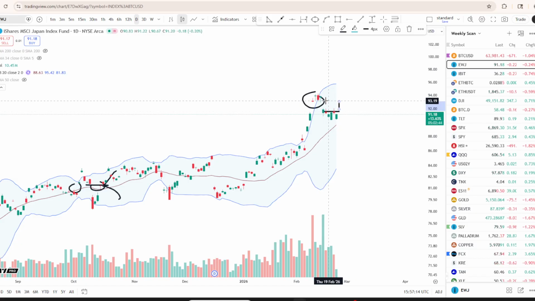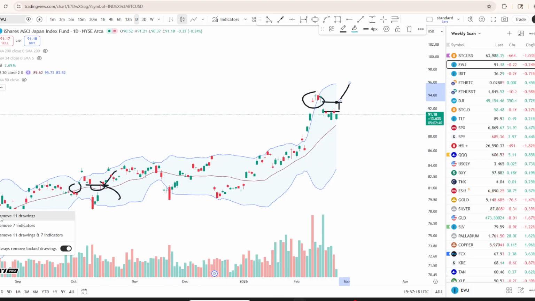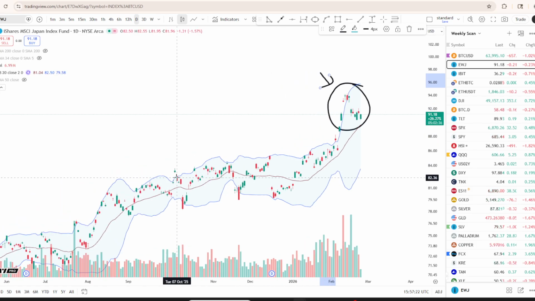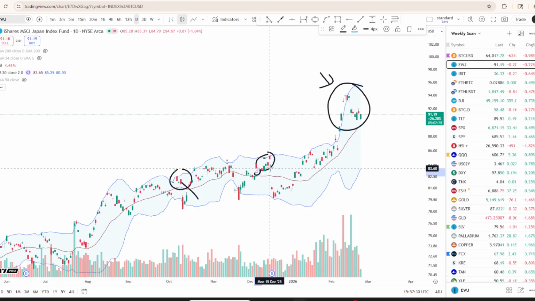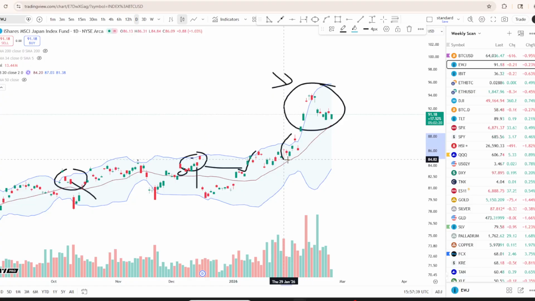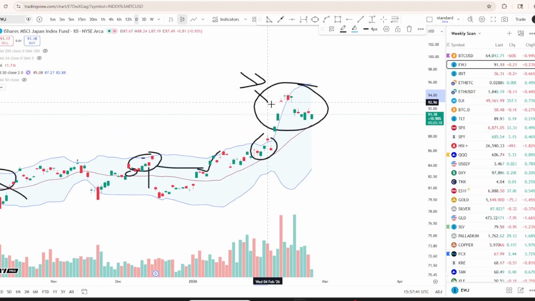Now, this one hasn't quite attempted to fill the gap and to continue yet, but this is perhaps not as strong a signal for an island top because, first of all, you've had them before where the price has continued, right? Even here, island top, right? Gap, and then gap down, and it comes up. Filled the gap, and then it continued higher. But you have a lot of open and close disparity. So you have a lot of gaps here, so you're going to get more islands.